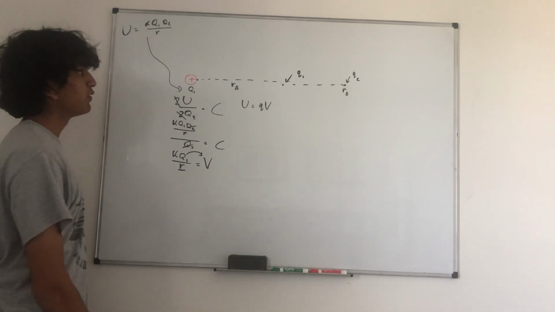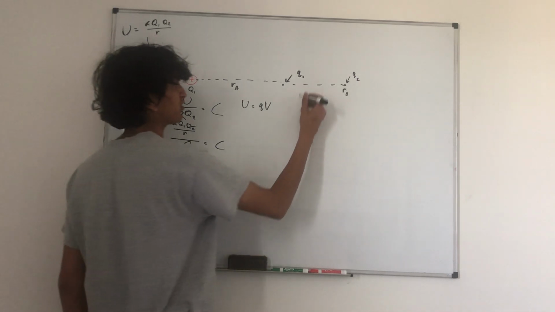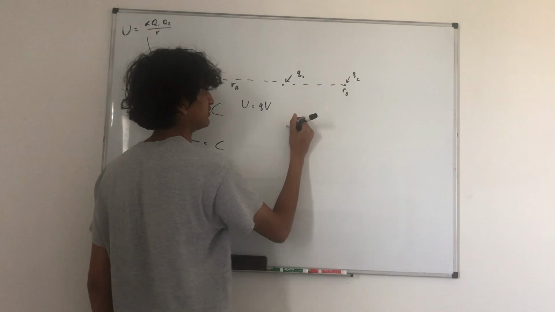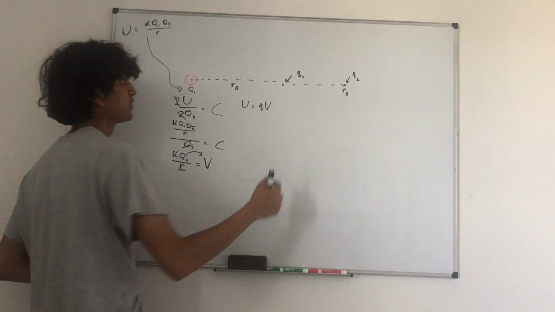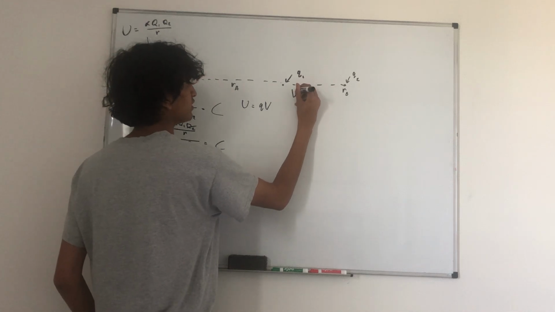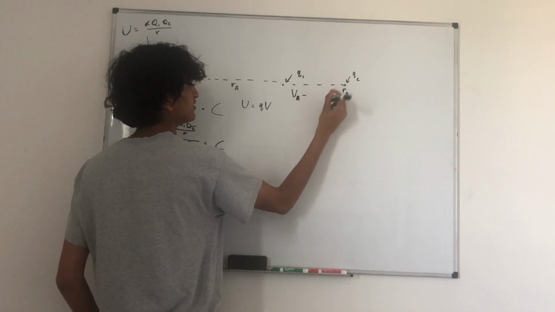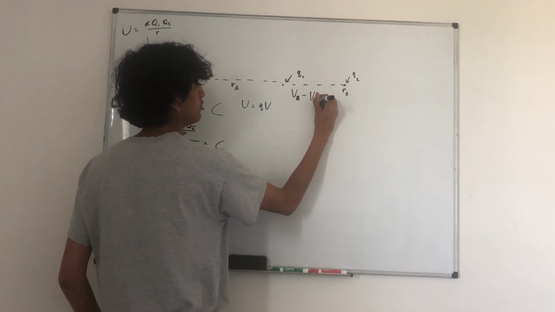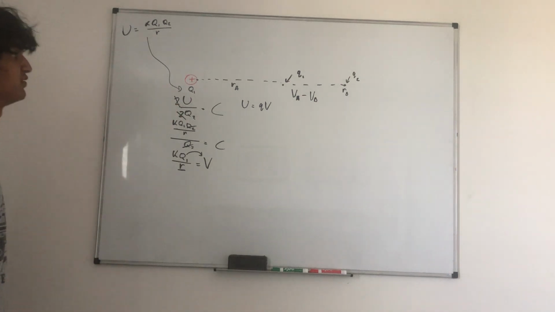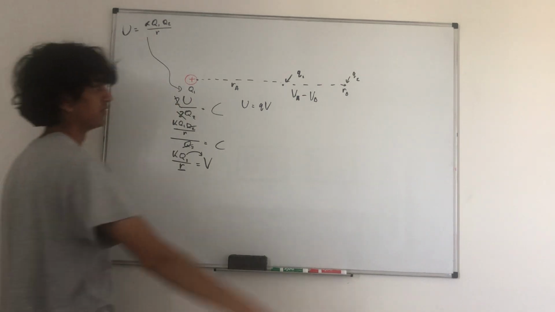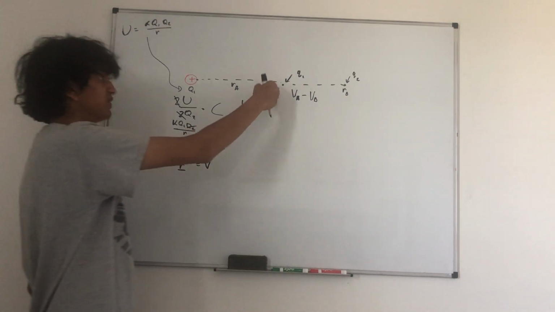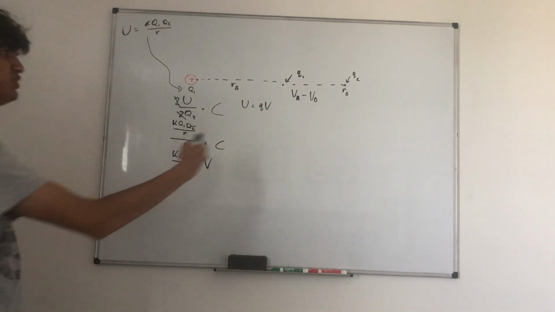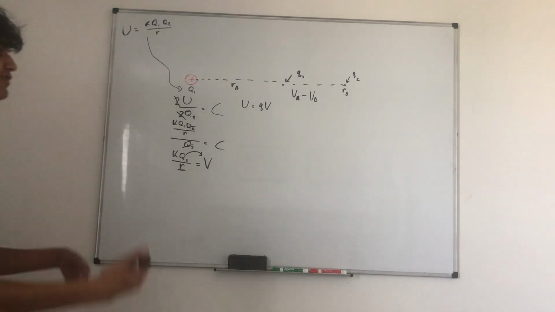So there's going to be some sort of potential difference, some difference between the potential here minus the potential here. That's what I'm going to call my potential difference. If I take this potential minus that potential, that's our potential difference. Because there's more potential here, this is going to be some sort of positive number. Now, how do I figure that out?